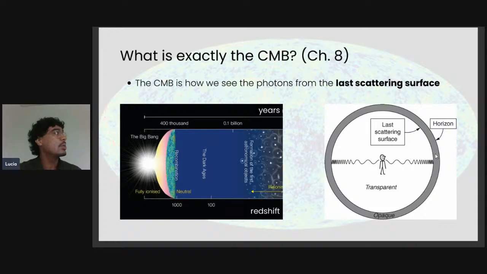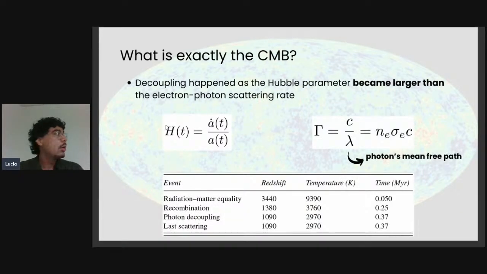That is what the universe was before the so-called decoupling event. Before the decoupling, the universe was made of baryons and photons that were very strongly coupled together until about 400,000 years after the Big Bang. All this plasma of baryons and photons was opaque: the scattering rate between electrons and photons was too high, so the photons could not travel freely.